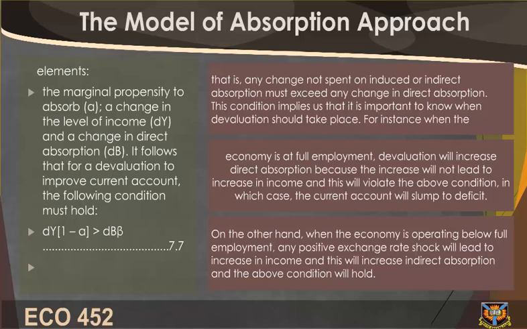For instance, when the economy is at full employment, devaluation will increase direct absorption because the increase will not lead to an increase in income, and this will violate the above condition, in which case the current account will slump to deficit. On the other hand, when the economy is operating below full employment, any positive exchange rate shock will lead to an increase in income, and this will increase indirect absorption, and the above condition will hold.